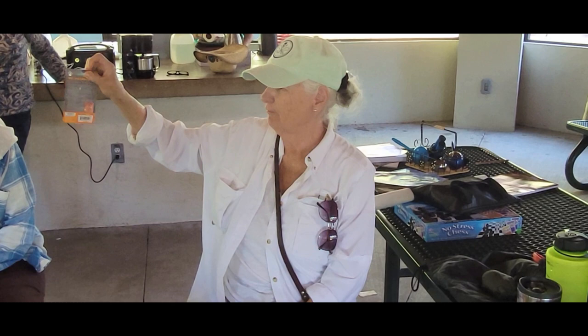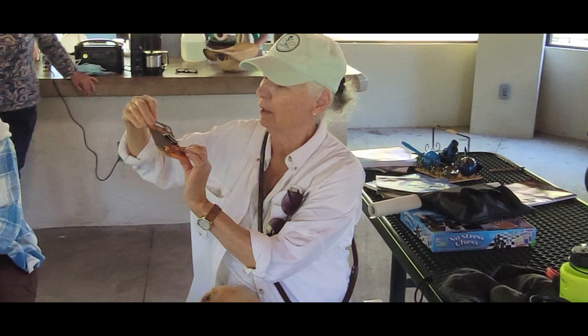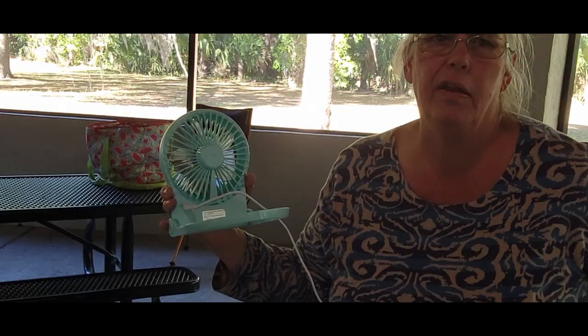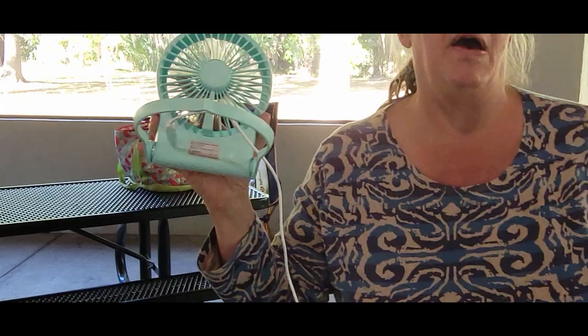This is a tick remover. You can carry it in your pocket. You have to read the directions on the back. I don't have glasses on, but the basic is you put the large part over the tick and then you slowly pull it forward to the narrow part. Tick Wrangler. It just pulls like a one. Hardly use any power at all.